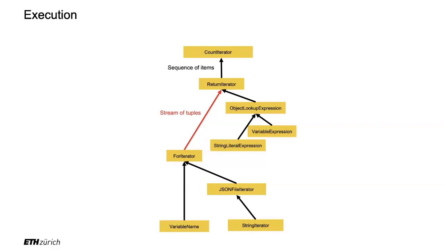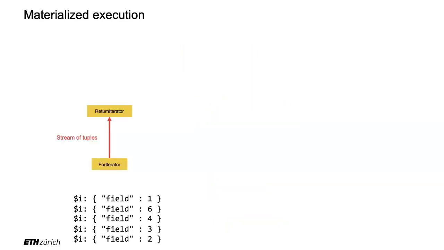Okay, that's very physical. That's already advanced, right? This is the sort of thing that normally we teach in computer science master's degrees. Now, just so you understand what's going on, imagine I have a simple iterator, just a for return. You know that it's a clause, right? The for is a clause, so it's going to output streams of tuples. So imagine that I have this collection, these tuples here, field 1, 6, 4, 3, 2.